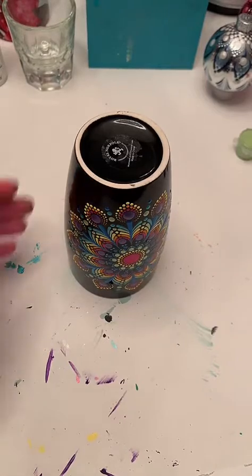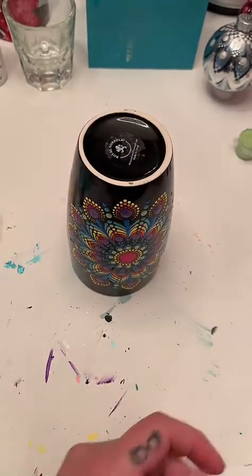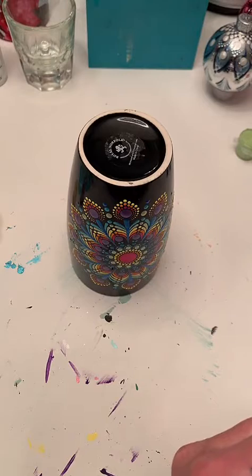No, I don't have to seal it with anything. These paints cure to be top shelf dishwasher safe after baking.